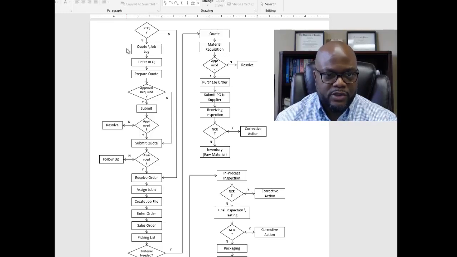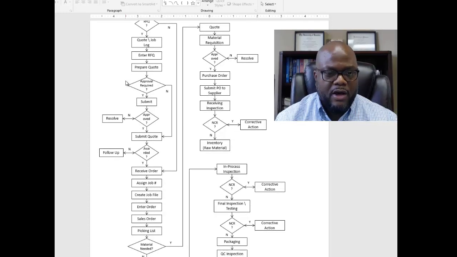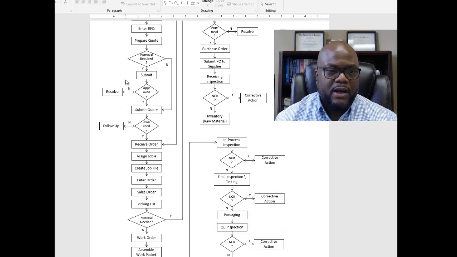And then it comes into this organization. The next department is entering the quote into the system and then preparing the quote, right? So you can see that when we get beyond preparing, the quote is submitted to our lead.